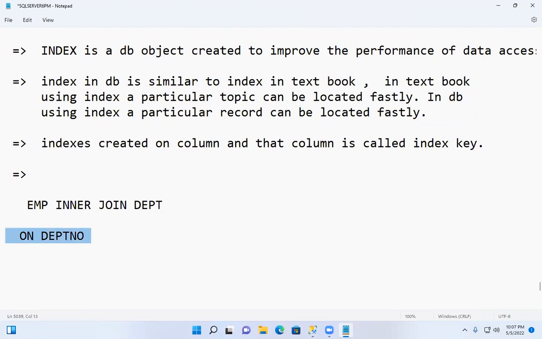So it is better to create an index on department number. So you create an index on columns which are frequently used in the where clause, and columns which are used in join operations.